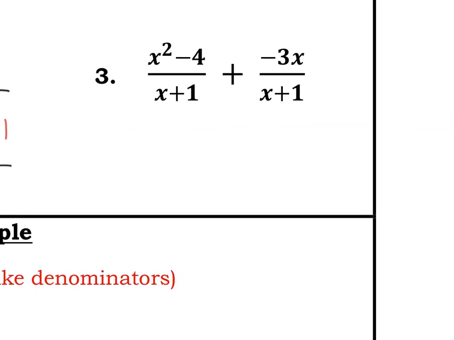One more question with the denominators already being the same. So when my denominators are the same, I can write 1 fraction. And I'm going to go ahead and put my numerator together. Now with this numerator, I'm going to go ahead and actually write it in the right order. What I mean by that is I'm going to start with the x squared, but I'm going to actually put this one next just because we typically go x squared, x, and then the number. So x squared, x, and then the number.